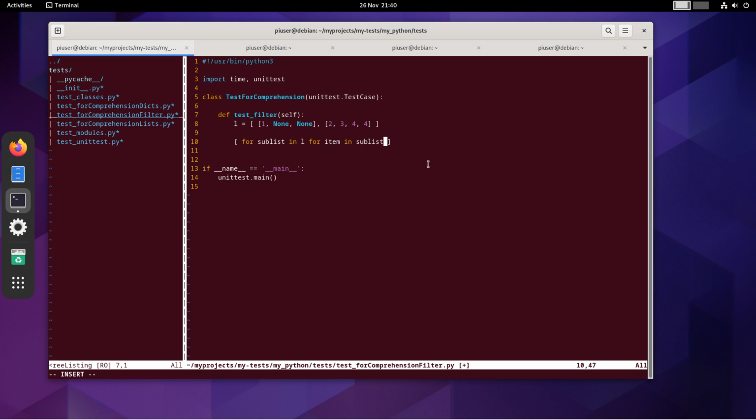And then also just to refresh your memory, if I just start off over here and I put item on the front of the For Comprehension, that's where we return our result. And then at the end of the For Comprehension, we can also put some conditions like if item, etc., right? That sort of thing.